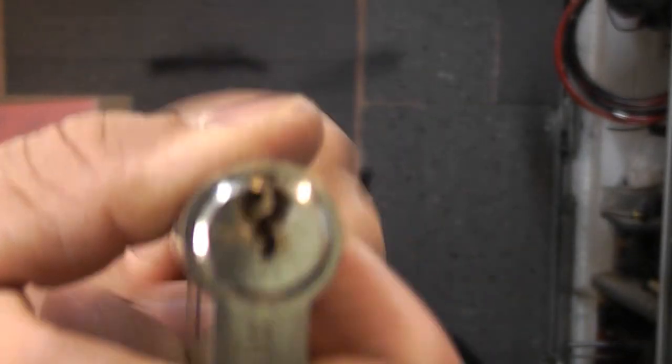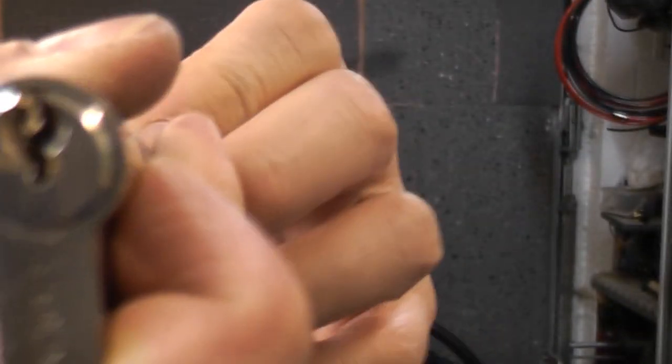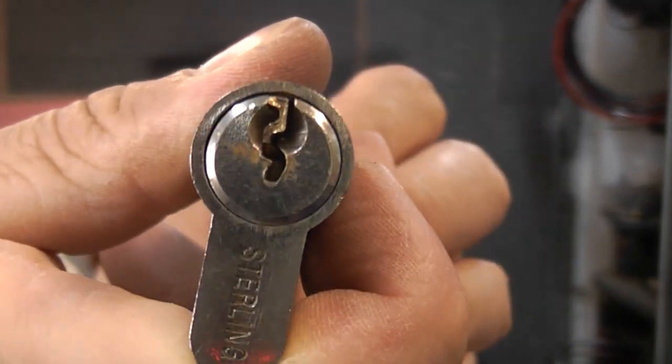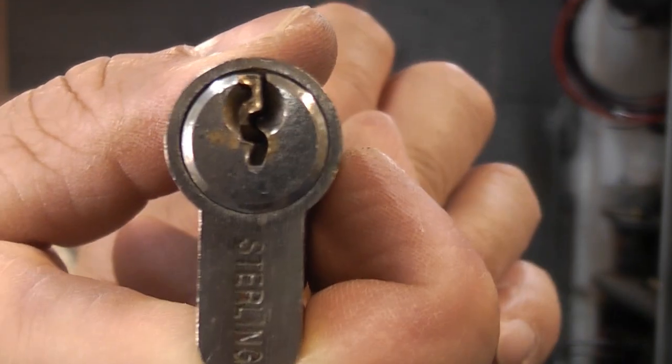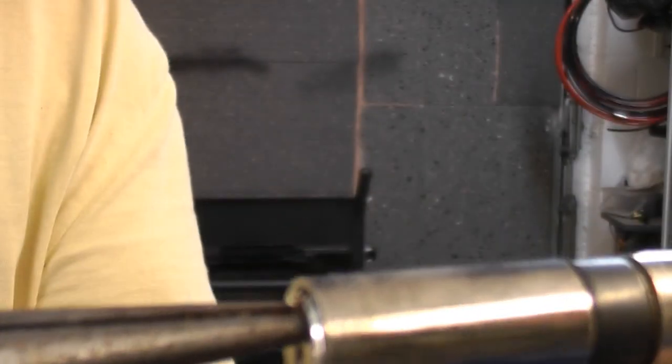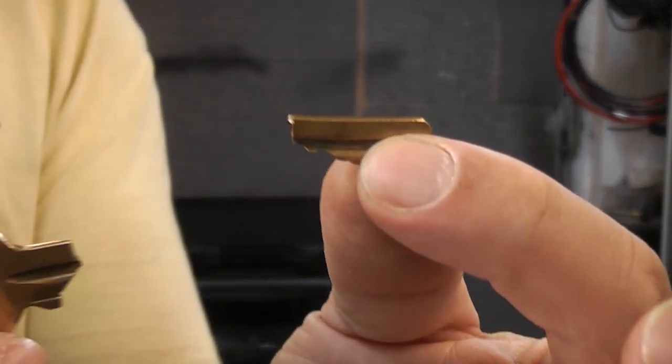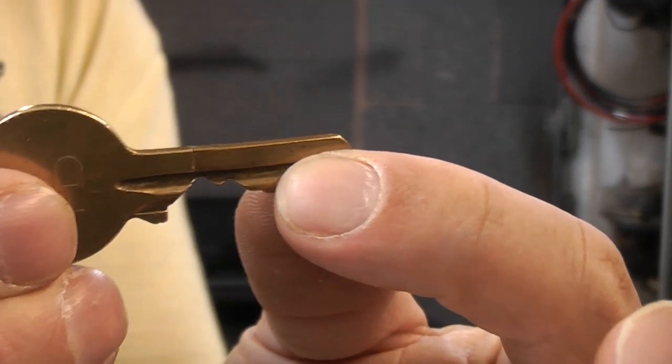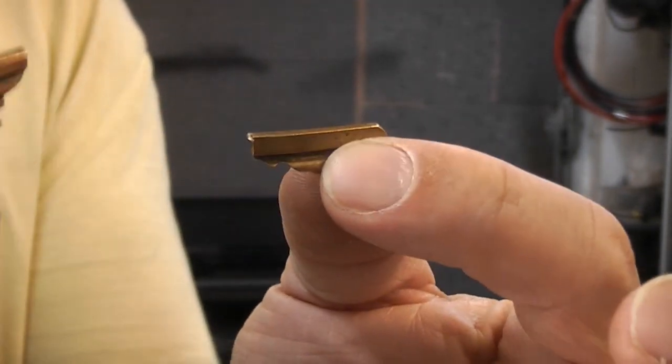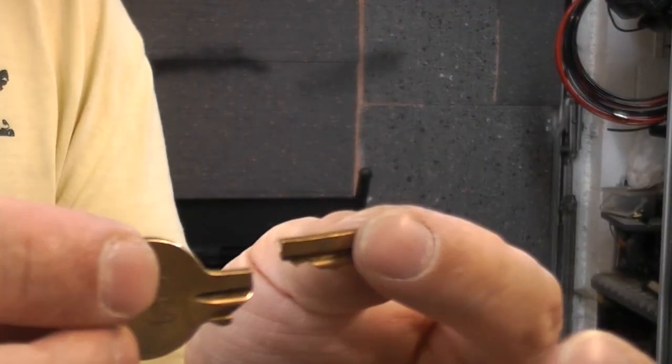So I have been waggling that now for a couple of minutes and we do have a little portion of the old broken key that is sticking out. So there is a chance that we can actually grip that with some pliers and pull that out. Like so. So we have managed to get that part out. There is a chance that you can take that to a locksmith and get them to cut you another key. If not and you have a spare key, you can always get one cut from the spare key which is a much better option.